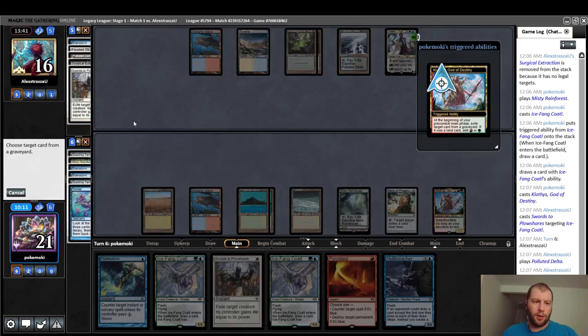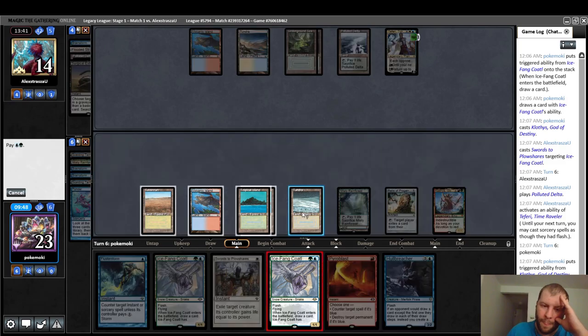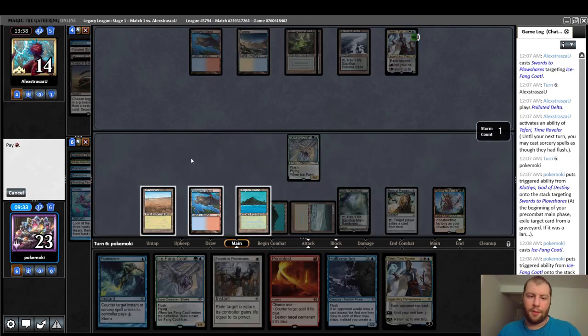I'm going to start with eating the swords. So the awkward thing here is that they're representing Hardcast Force of Will on this Teferi. I'm going to lead with an Ice-Fang Coatl. They're representing Hardcast Force of Will. They're also representing Hullbreacher. I guess they don't have Hullbreacher. I kind of don't want to tap out. I'm going to do this.